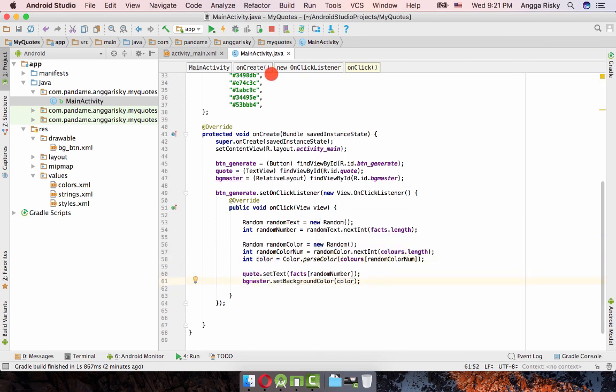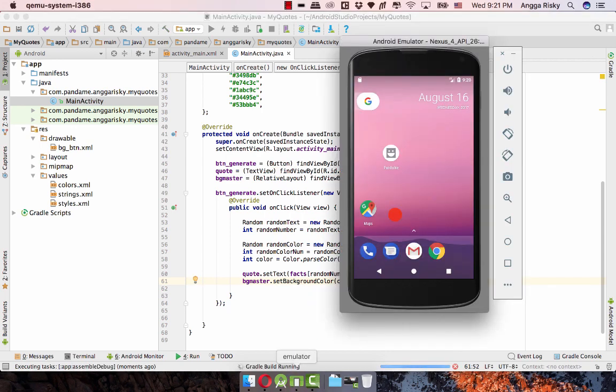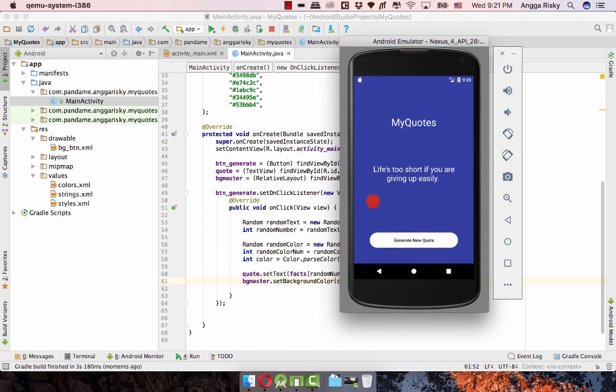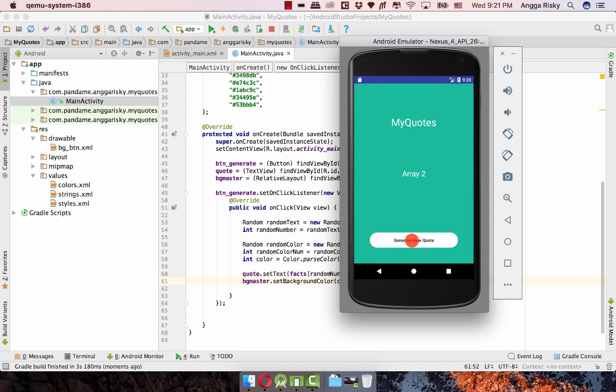So right now we need to run our application again in the emulator. Okay, let's check it out. So the color is changing. Okay, it's pretty cool, isn't it?